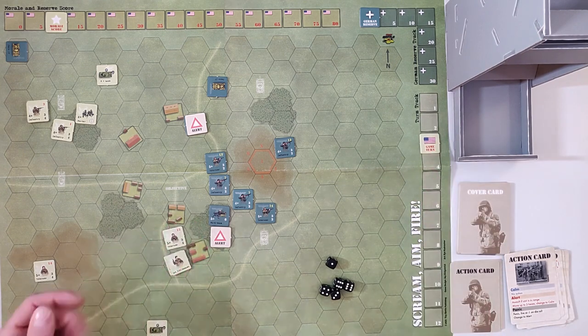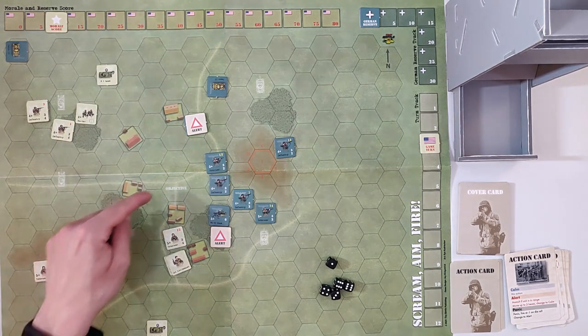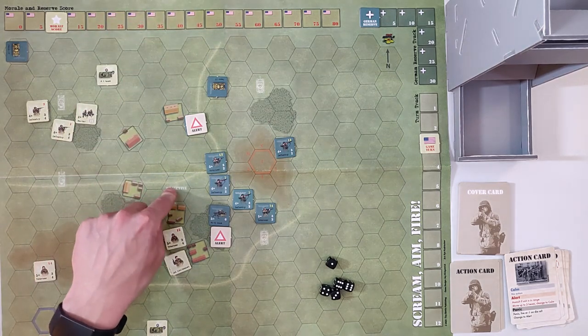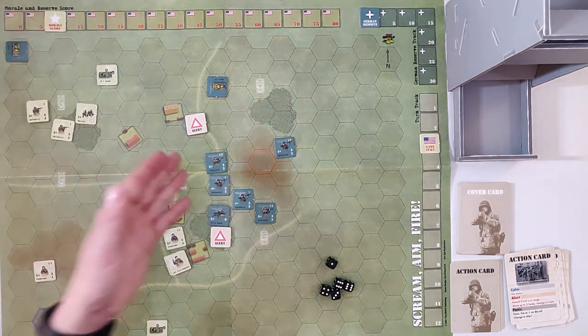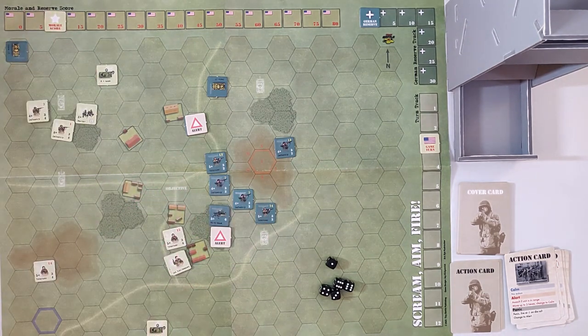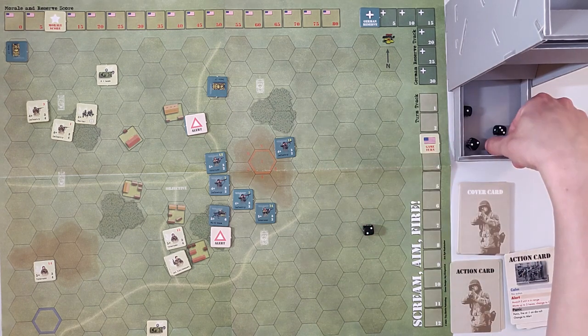So in this scenario, I need to gain 40 morale. And I need to hold the objective for at least one turn with 40 morale. So I only have 10 right now. So I need to start killing, because killing is the way you get morale. So let's hope that the dice are good to me. You don't want to have a bunch of 6s in this scenario, but that's usually what you get.